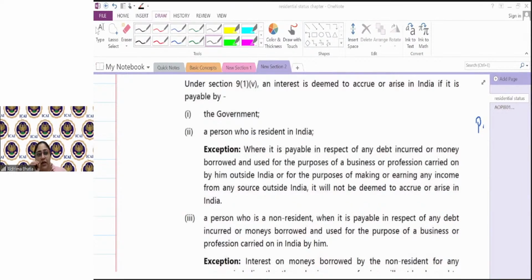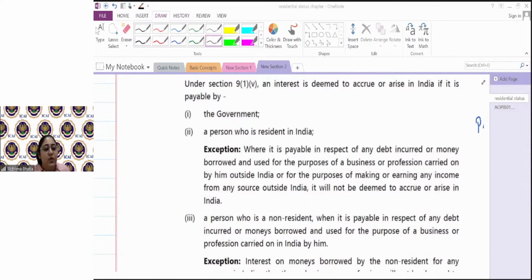Guys, here interest income has to be seen. The non-resident is trading in shares of an Indian company, so it is the first clause which we said, that if income is coming from an asset situated in India, it would be taxable in India. Or income is coming from a transfer of a capital asset situated in India, it would be taxed in India. Here, guys, interest income is being discussed. When would interest income be generated for a non-resident or RNOR? When it is from a loan. When they have given a loan and now they are getting an income in the form of interest.